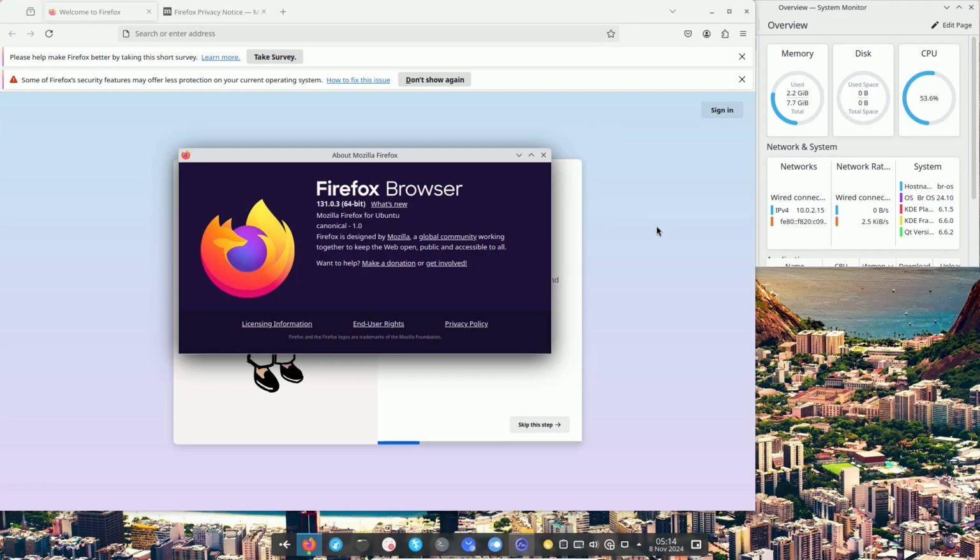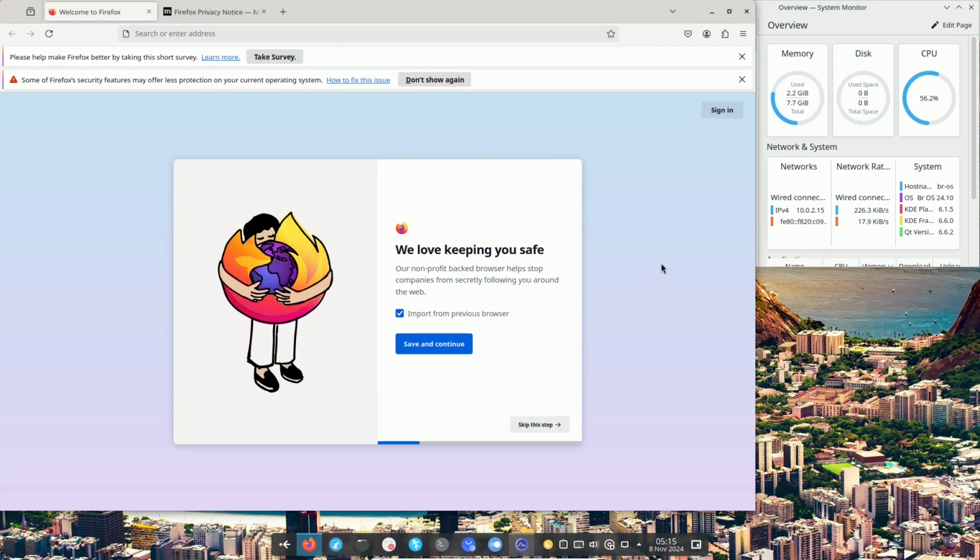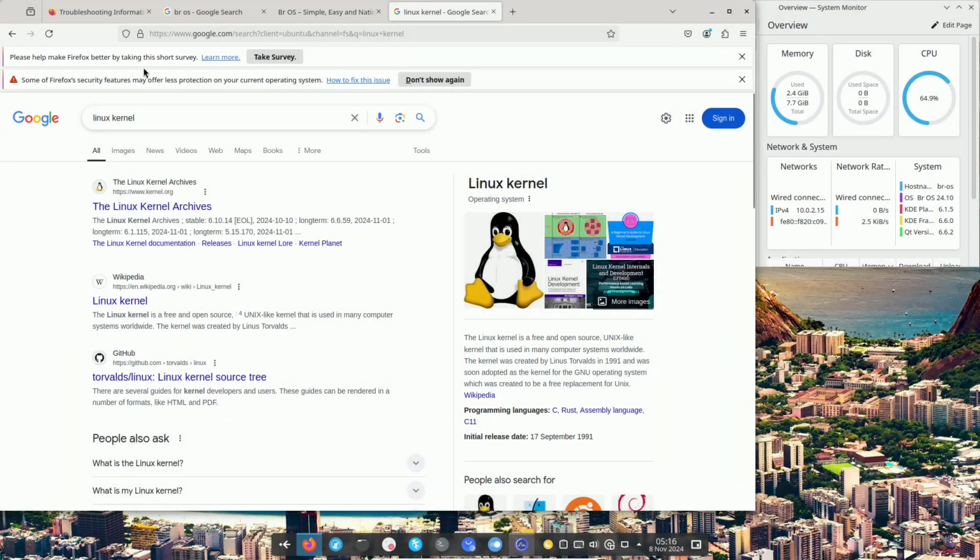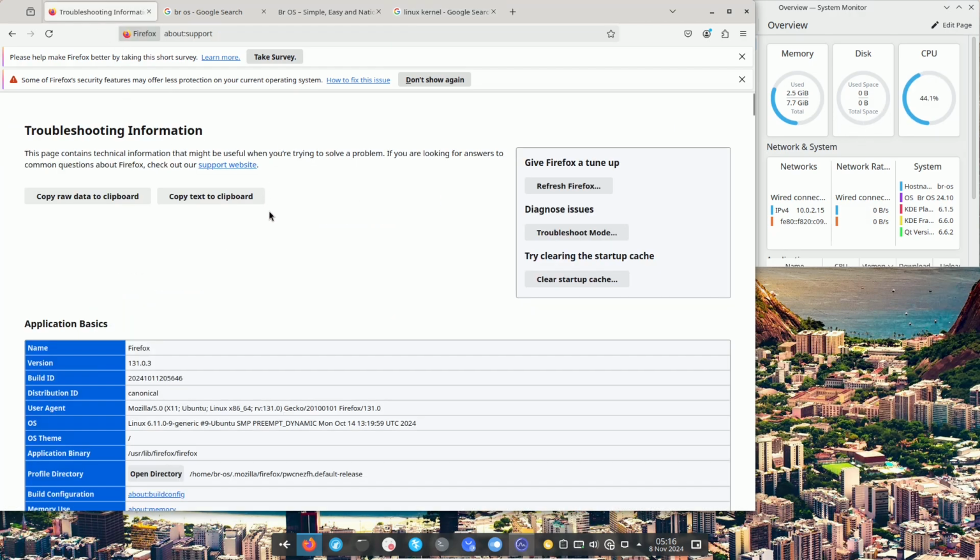About Firefox, you should be getting 131.0.3, still a recent version, but you don't get the exact latest version. So I'm going to open every important website, and I'm going to continue from there. So here I opened every important website, or you can call them tabs. And CPU and RAM is almost 2.4 GB of RAM. CPU is pretty much touching up to 30-40%. So that's the reason it's better to keep an eye on the CPU and RAM throughout the video. So now let's go one by one.